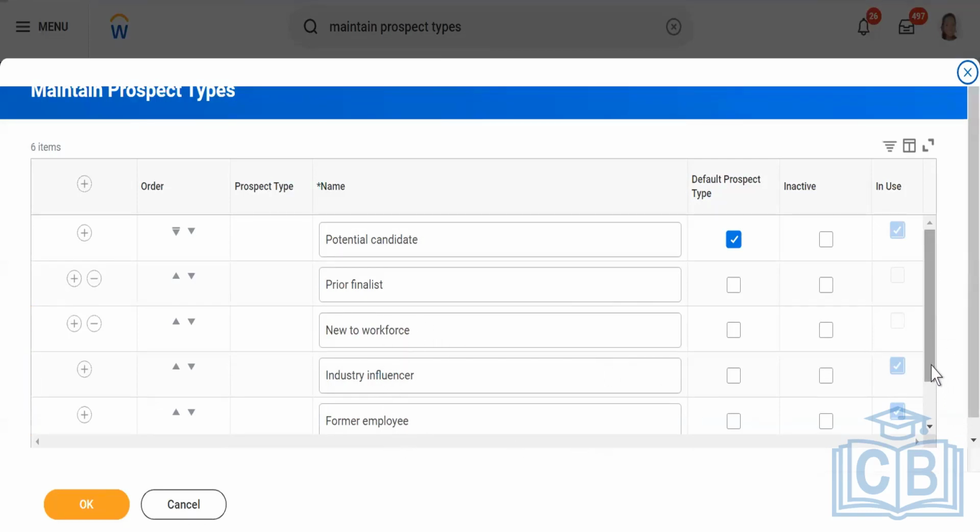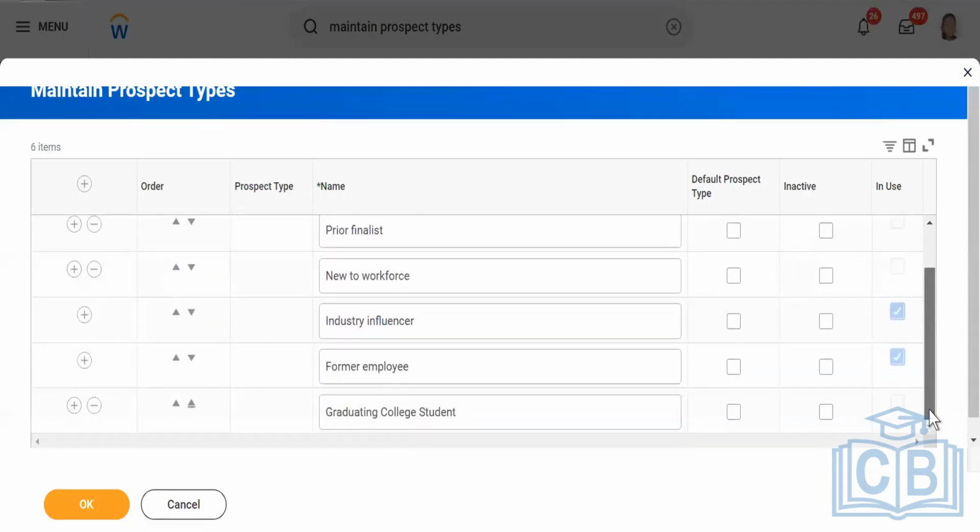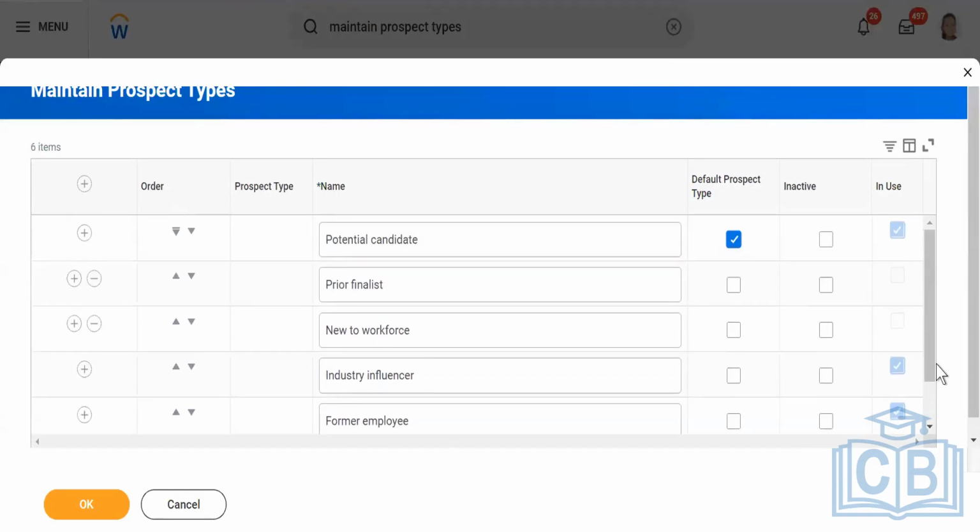No need to remember these. They are not generalized; they are client specific.